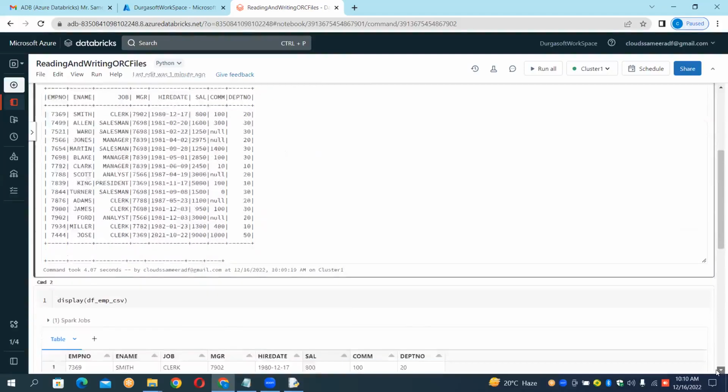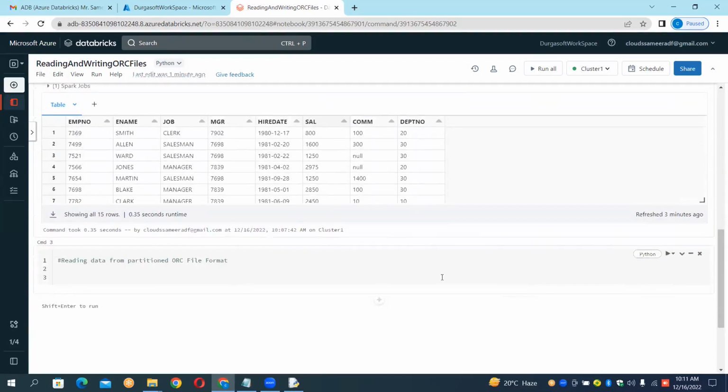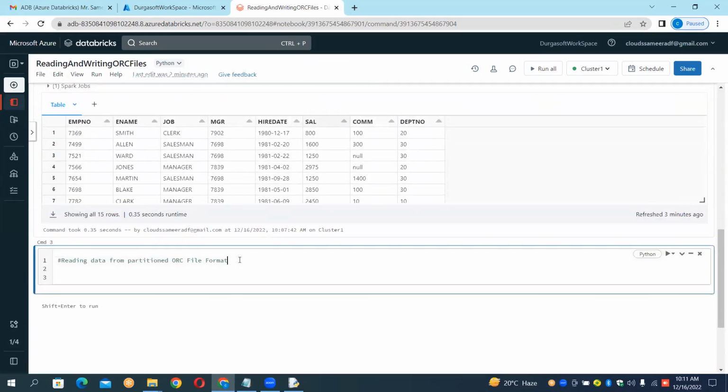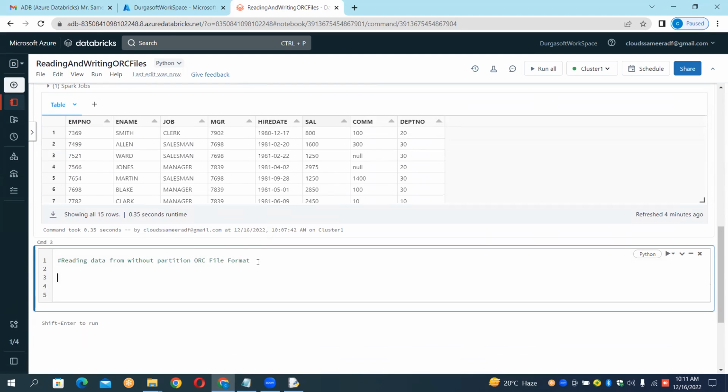I'll create one more data frame here without partition. df_emp_csv_without_partition, WP.